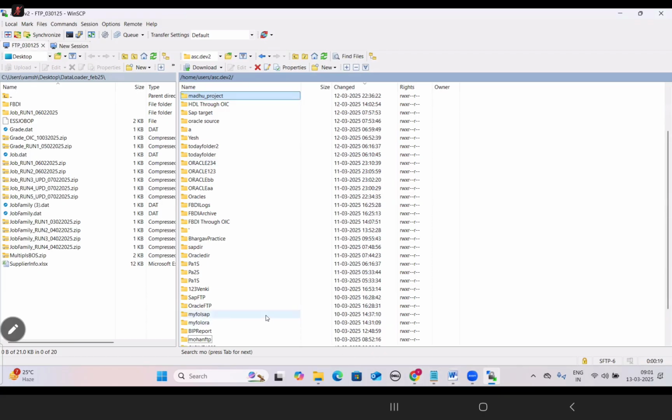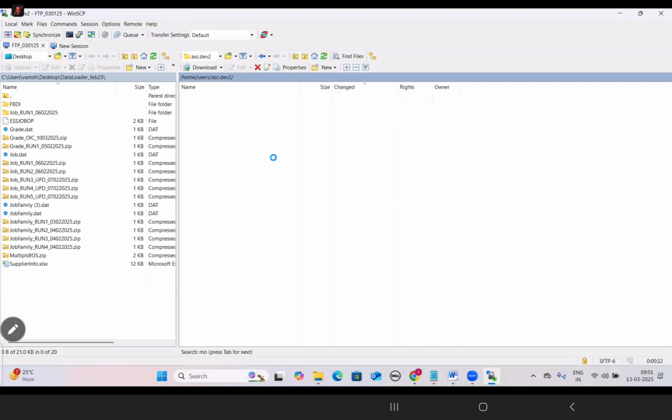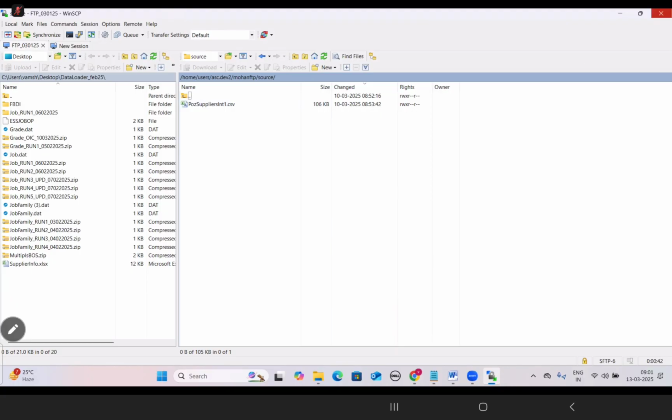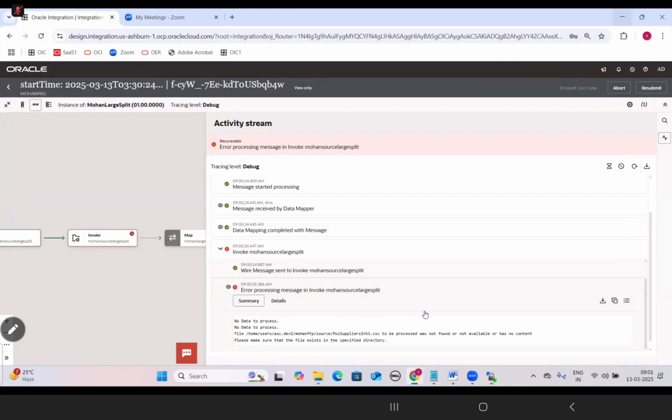Yeah, the last one in the window. Mohan FTP source. Showing as file name. Can you see the data? Anything wrong with it? But the file is there, Vamsi. User suppliers INT1.csv. Correct only. Data doesn't matter. We are doing only the structure we mentioned, right? Yes, structure we mentioned, right?